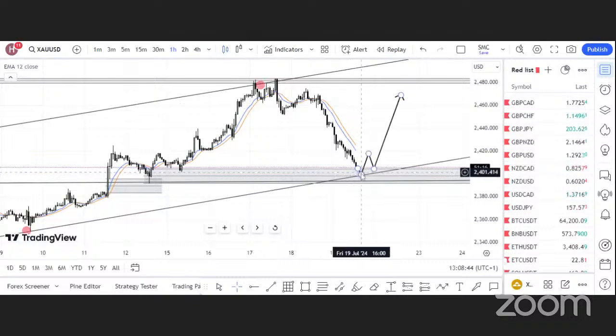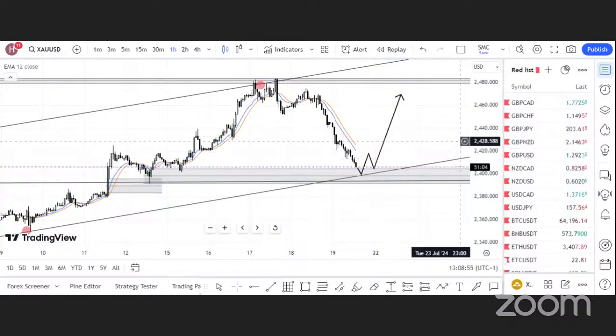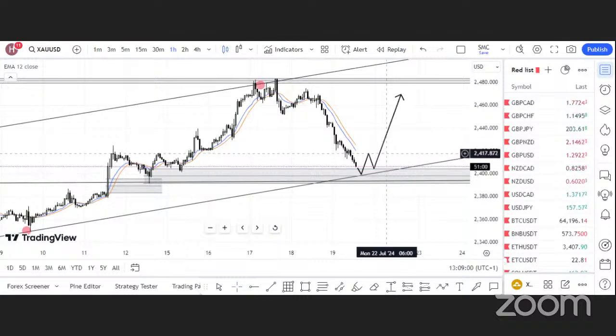So I'm going to keep a tab on this analysis. Once I get a rejection on the higher time frame, I'm placing the trade immediately. We are currently on the 1 hour time frame, and we still have about 51 minutes to the end of this current candle. Our session is just for an hour. Unfortunately, I won't be here to witness the rejection. But if before the end of the day this comes down to create a reaction here, I'll be sure to share the signal with my premium members.